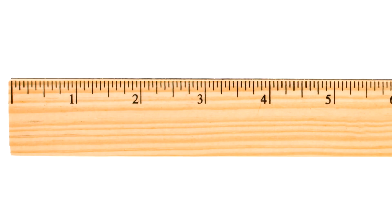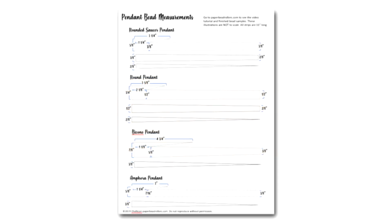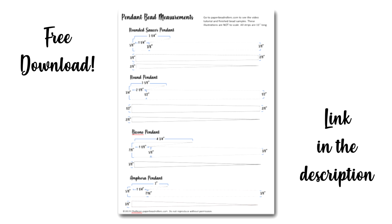Now, on to the bead rolling. I do want to mention that if you are sizing and cutting these strips manually, this is considered an advanced bead. The measurements are not simple, and you'll need a ruler that shows you 1/8 of an inch. Instead of putting the measurements in this video, which honestly was getting really complicated, I created a free PDF download with the measurements in it.